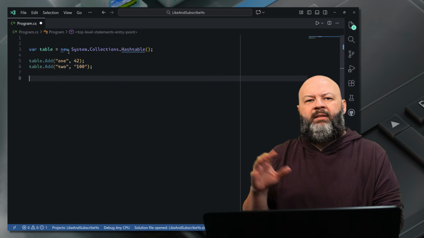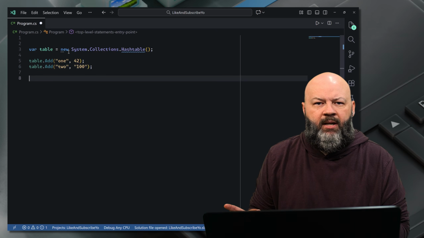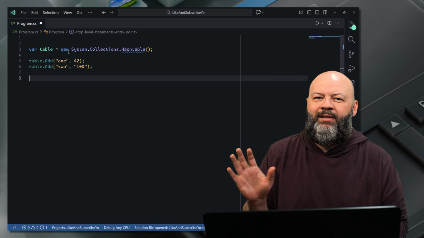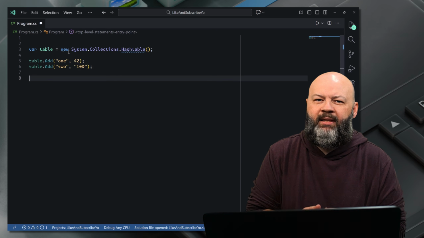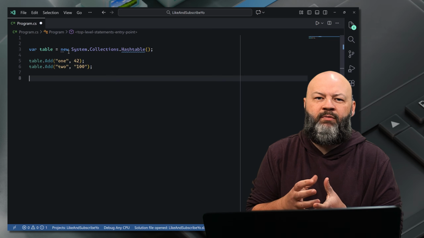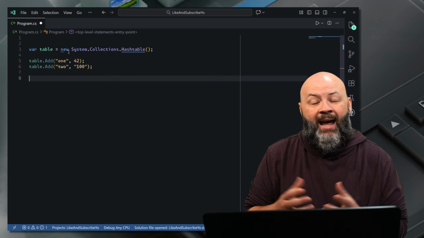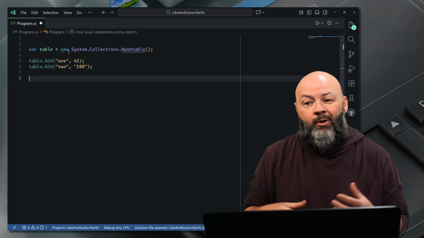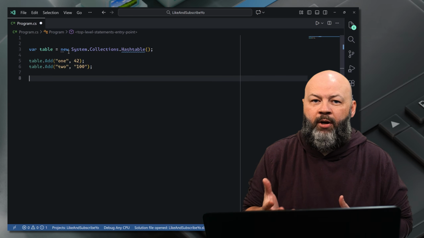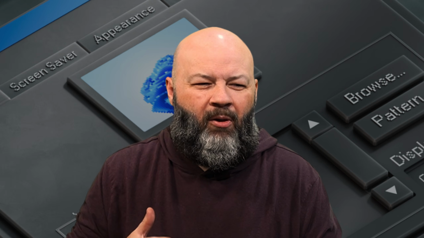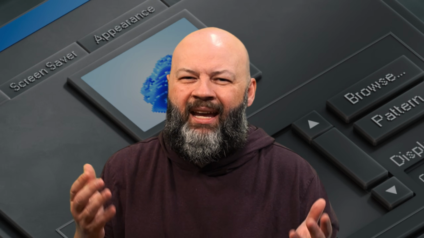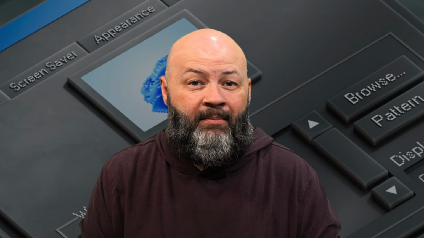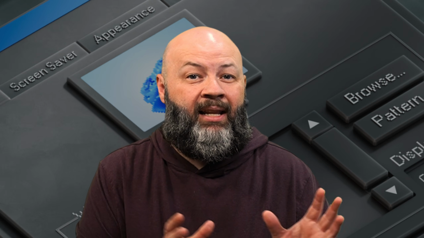Now this is great for fast lookups, but you can see already where this is going to cause a problem as I'm pulling things out, because we're boxing those values in an object. Hashtable just uses object as the value. So you've got to be very careful about what you're doing on that end. But remember that old bait and switch I told you about? Yeah, here it is. Hashtable, like I mentioned, is probably used more in legacy code.